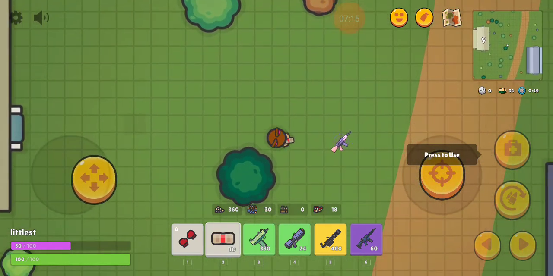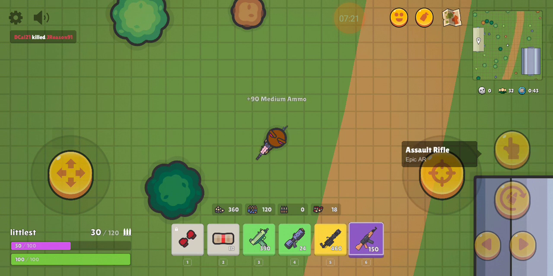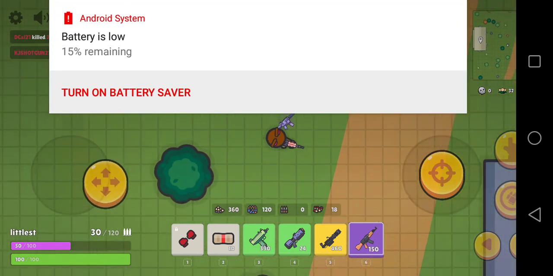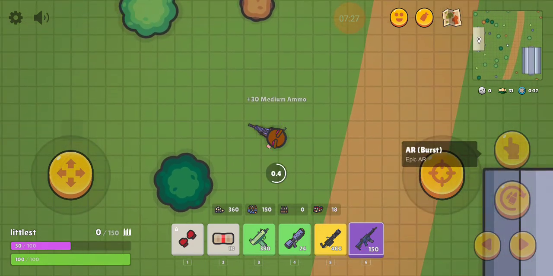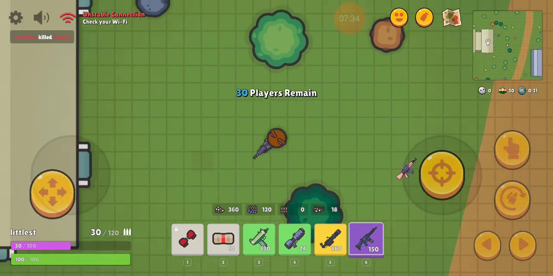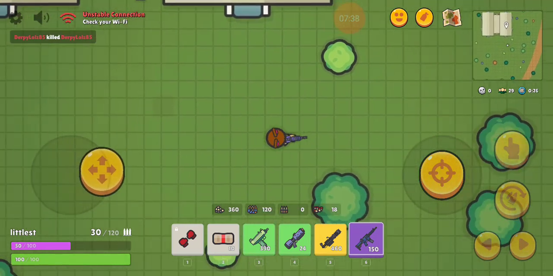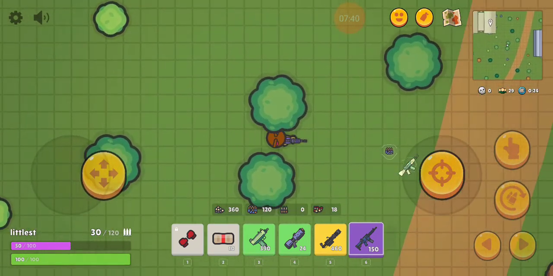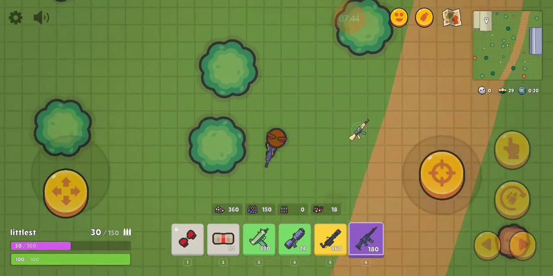So I'm not sure if there's like red scars or something. An epic burst. Are you? Let me see. Ooh. Oh, you're an epic assault rifle. I'm making a video. It's like a video thing. It's recording. Anyways. So. Ooh, wait. Is that like a rocket launcher? What are you? You're an uncommon AR burst.